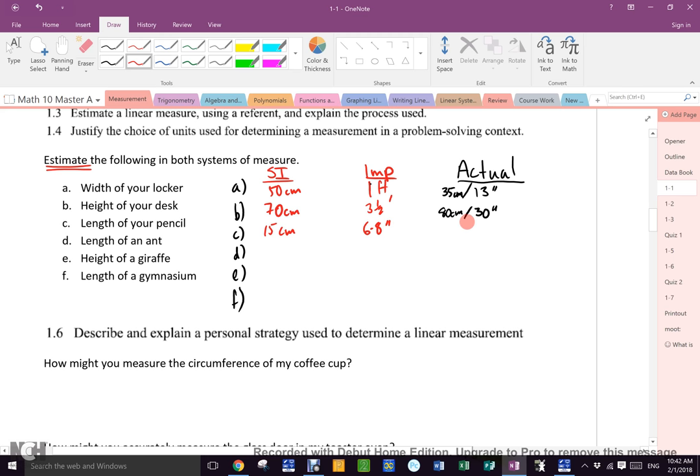And obviously we can't do an actual because everyone's is different. What about the size of an ant? 1 millimeter? 2 millimeters? Good question. It matters the kind of ant you're asking about, yeah? Because bullet ants are an inch long. This long. I would not like that thing to be crawling all over me, but they exist. Yeah, it's supposed to be the most painful insect sting you can have.